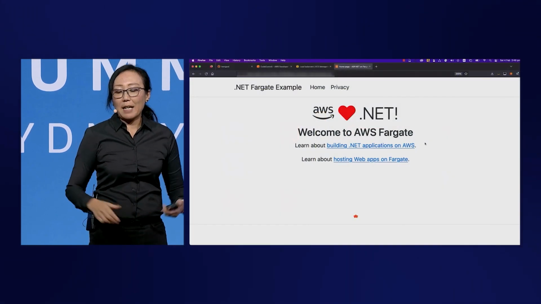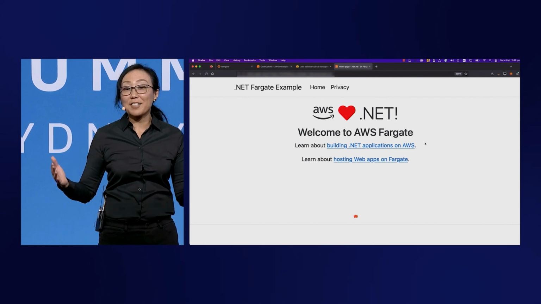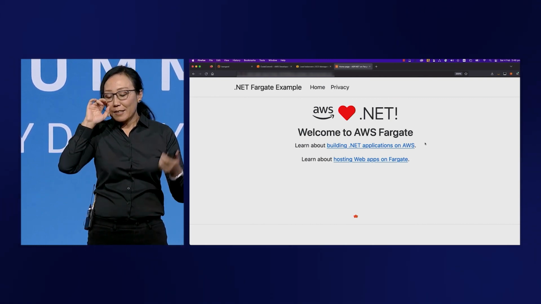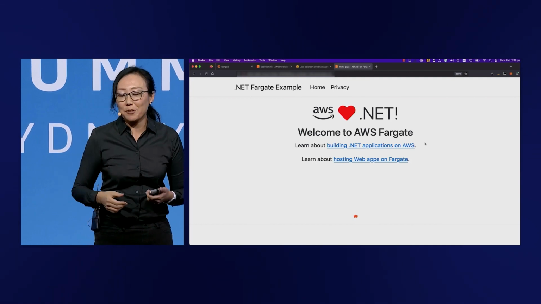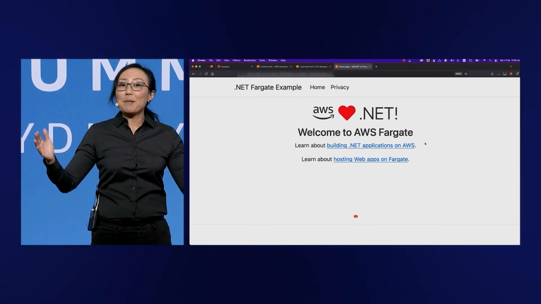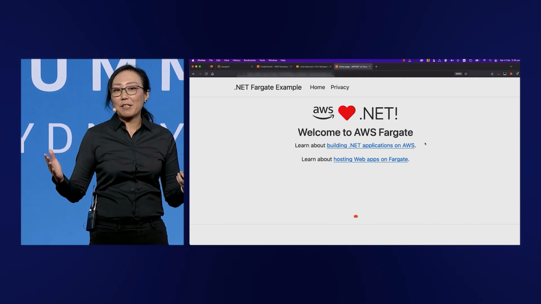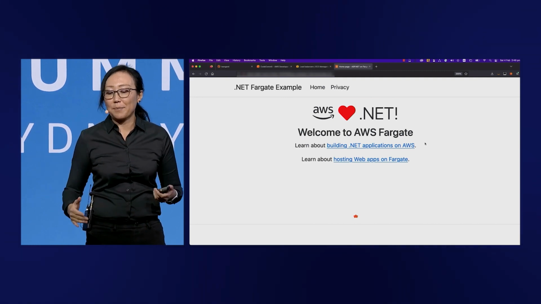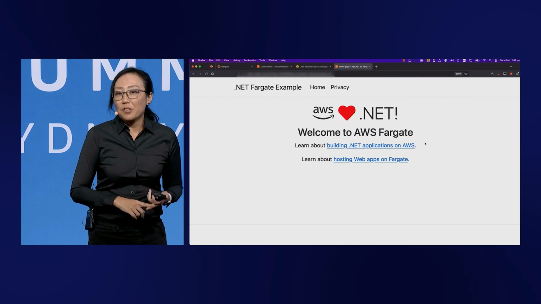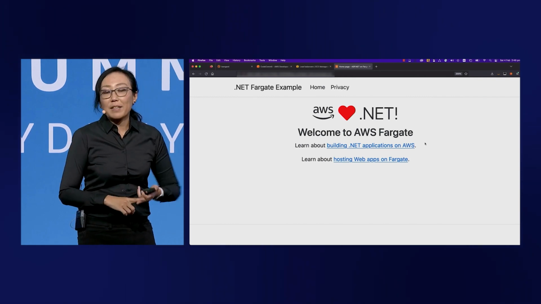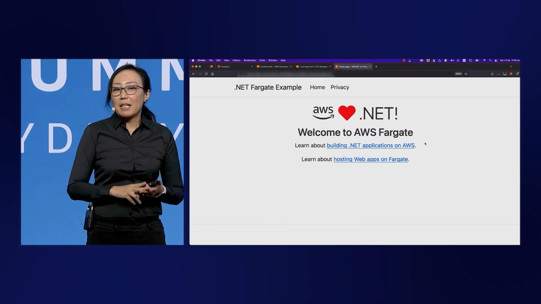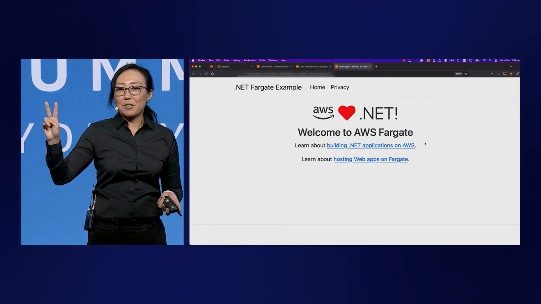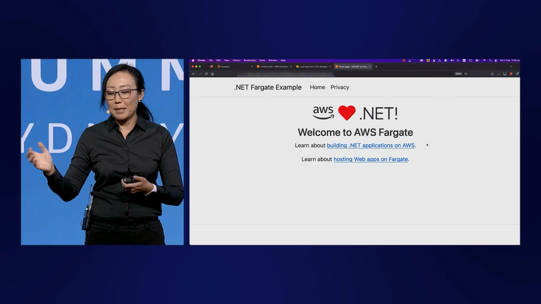So let's take a look at our web application running on Linux containers on ECS. This is a .NET application, and I'm going to make changes to this via blue-green deployment strategy. Now, we have a white background, and I'm going to change the background color and change the messaging as well. And we're going to use Visual Studio Code, which is our IDE. Now, remember, we talked about having a total of 4 tasks, and that's going to come down to 2 tasks as we switch from blue to green.